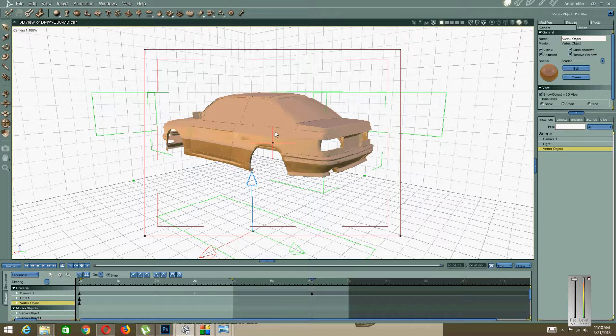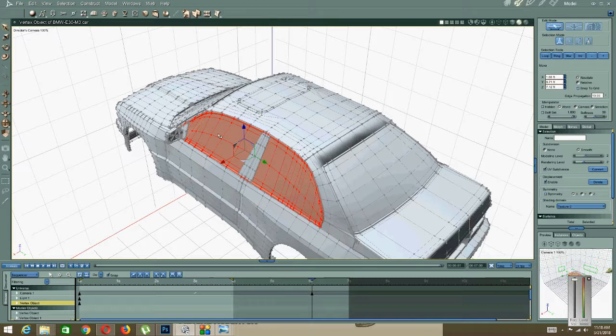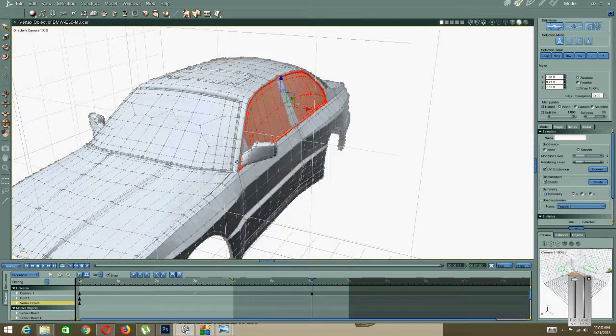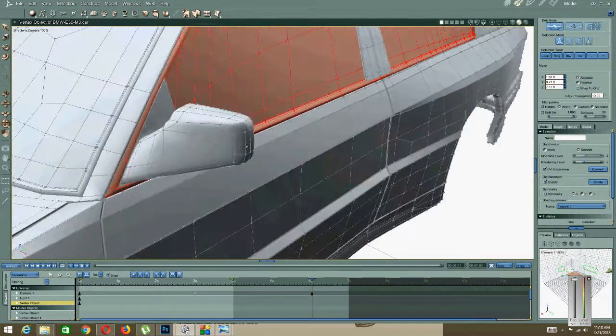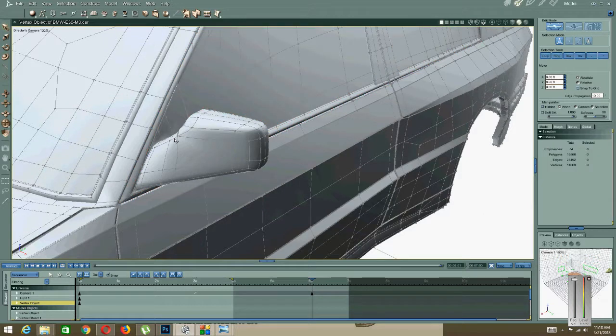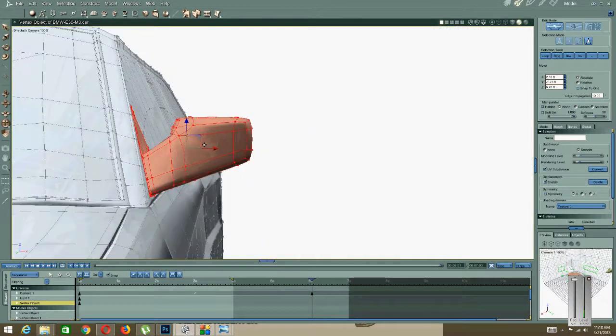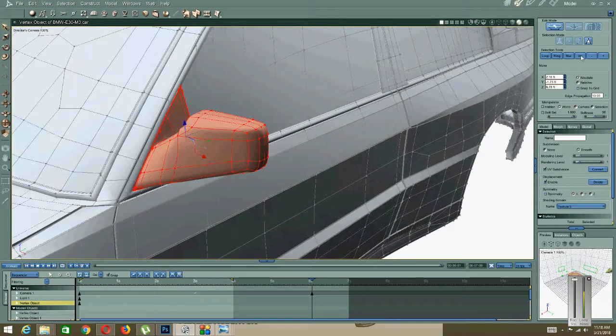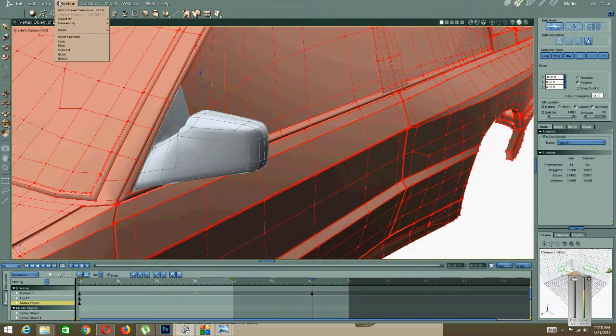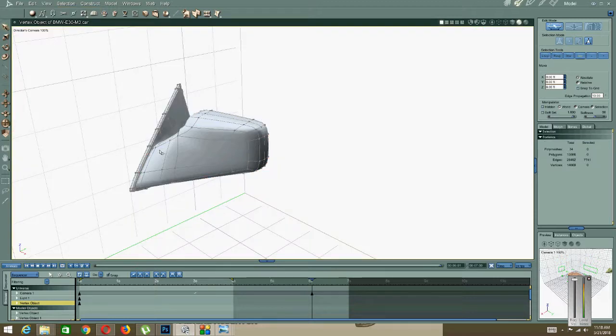I'm going to finish up the Carrara tutorial today. So, last we left off, we did the windshield wipers, I think, or the side view mirrors. So now we just had to finish this bad boy up, and then that's pretty much it. So I'm just going to go invert, and I'm just going to hit in here and go hide.